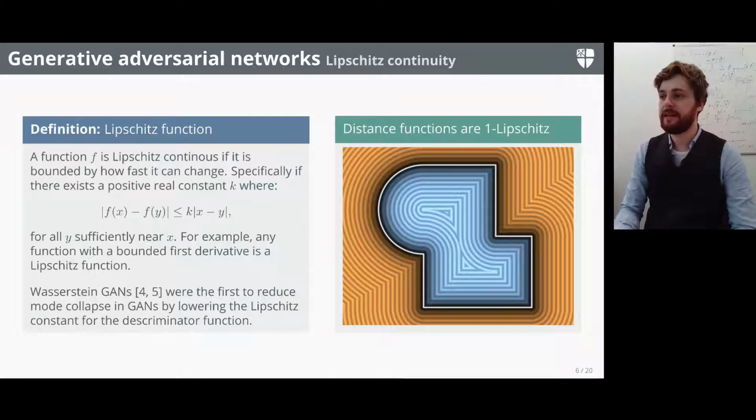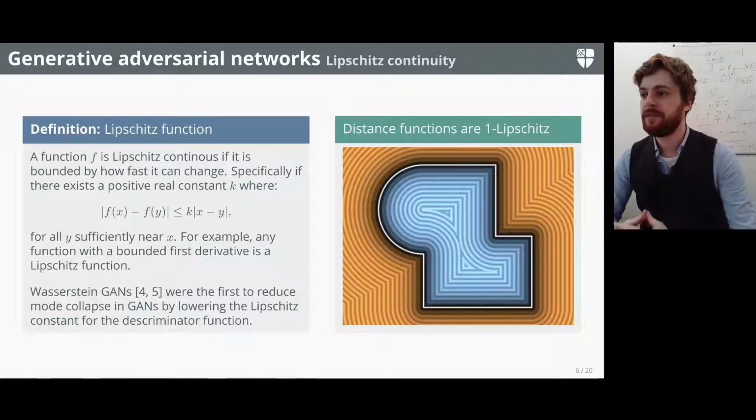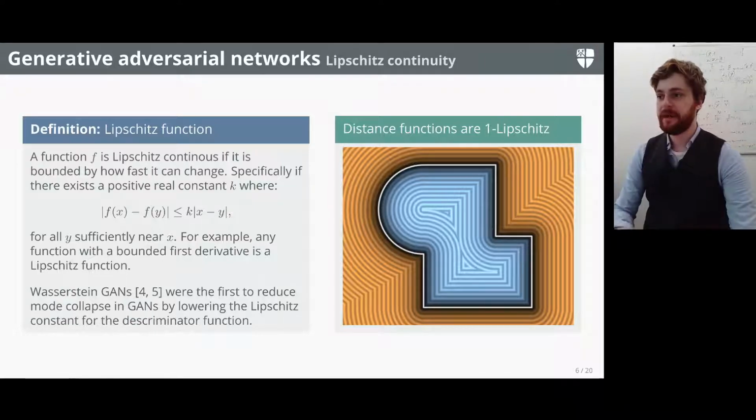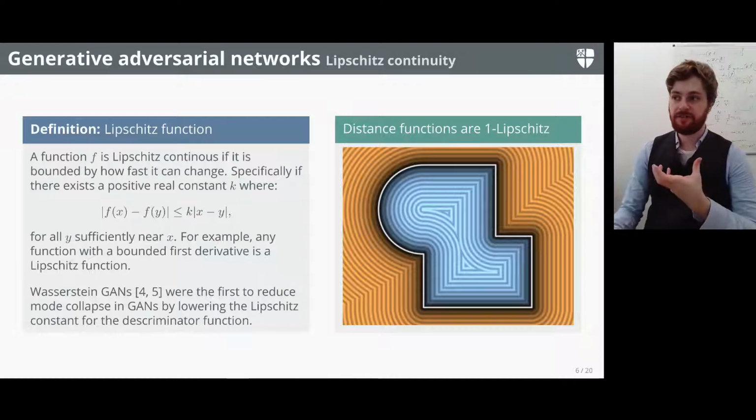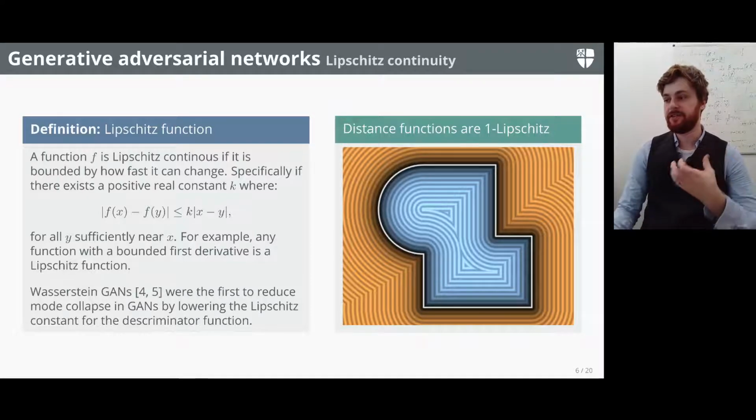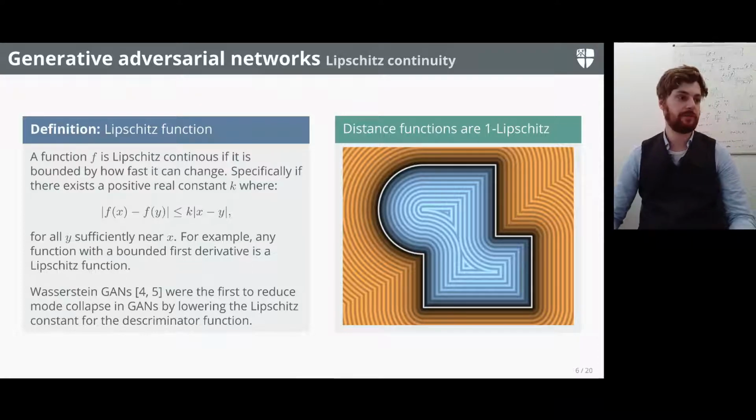So what if we could lower the Lipschitzness of the discriminator? If we could slow it down, then we could actually expose it to a lot more data. So long as we've bounded the Lipschitz constant of the discriminator, it wouldn't be too powerful, so that the generator would not get stuck in the local minima. And actually, if you do that, it makes it behave optimally according to what's called the Wasserstein metric, or from optimal transport theory. And the first paper to do this was actually what's called the Wasserstein GAN.